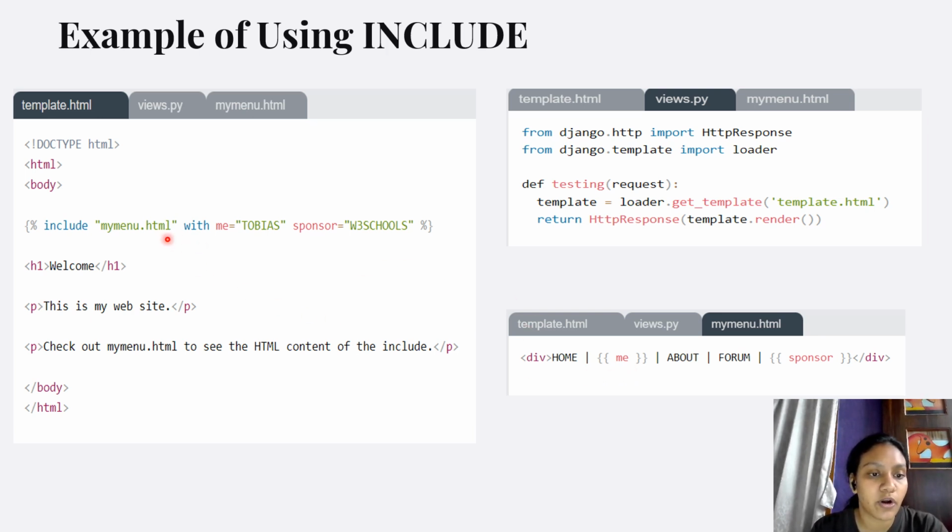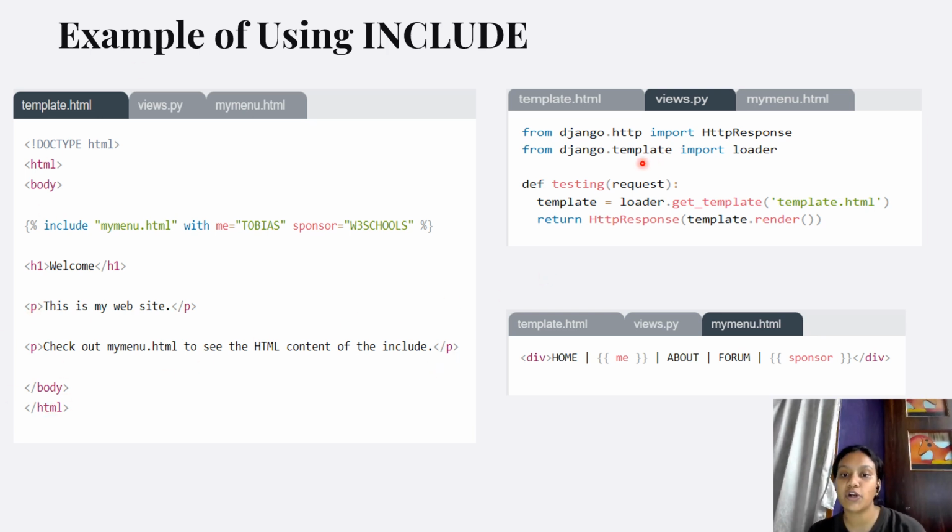So in mymenu.html, me is equal to Tobias, sponsor is vSchools. Then H1 heading is Welcome, and the paragraph is "This is my website". The second paragraph will be "Check out mymenu.html to see the HTML content of the include", and we are going to close the paragraph, the body, and the HTML.